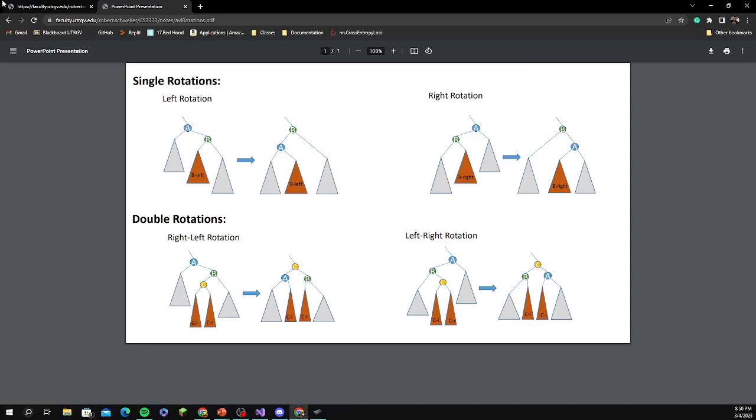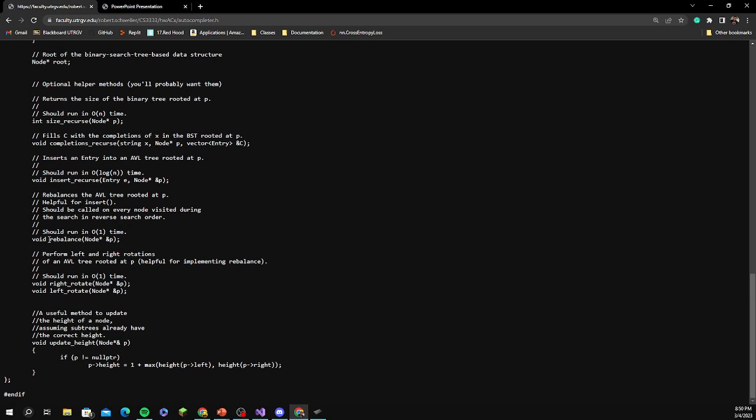So, the second part is size. For size, you have this thing called a helper function. Return the size of the root of p. It should run in O of n time, using size recursion on node p.